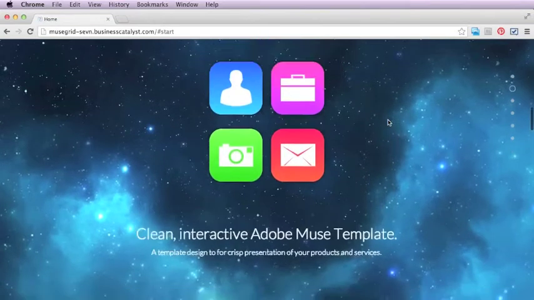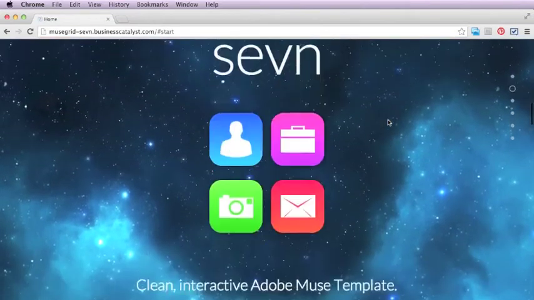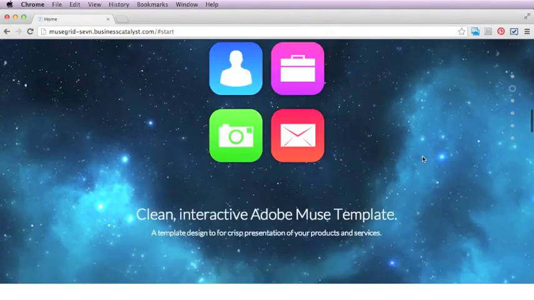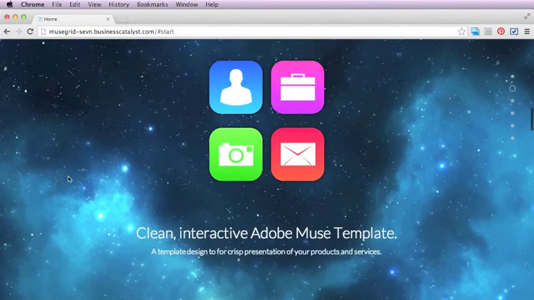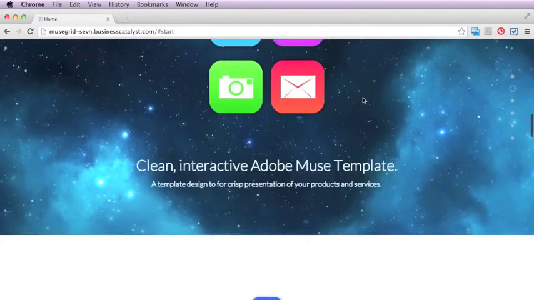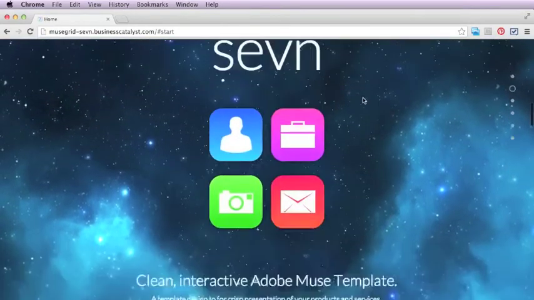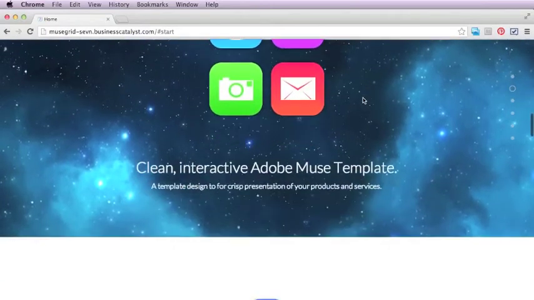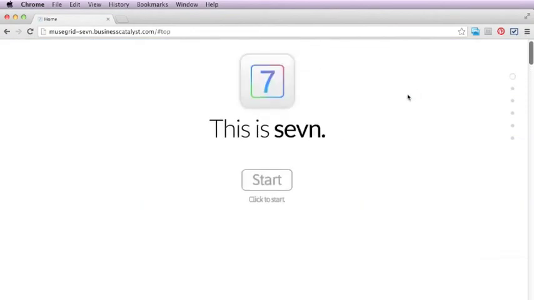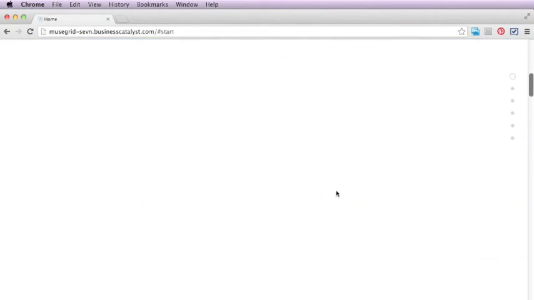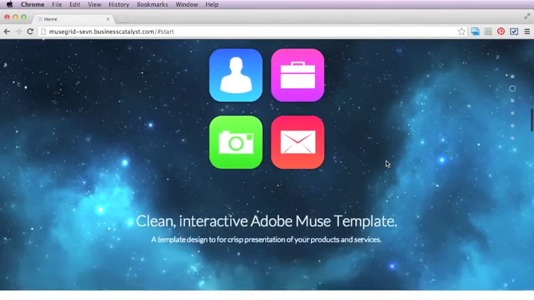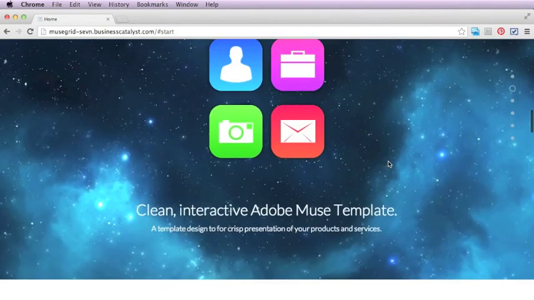We've also used scroll motion on the background here to create depth, and we've got multi-layers of depth here. So we've got our text seeming to sit still on top there, but then we've got this star field moving, and behind that another star field moving independently, which gives us this great depth to the page. And of course this has been inspired by the new iOS 7, which you may or may not like, but that's what we used as inspiration for this template. And so we've created this kind of nice parallax background.